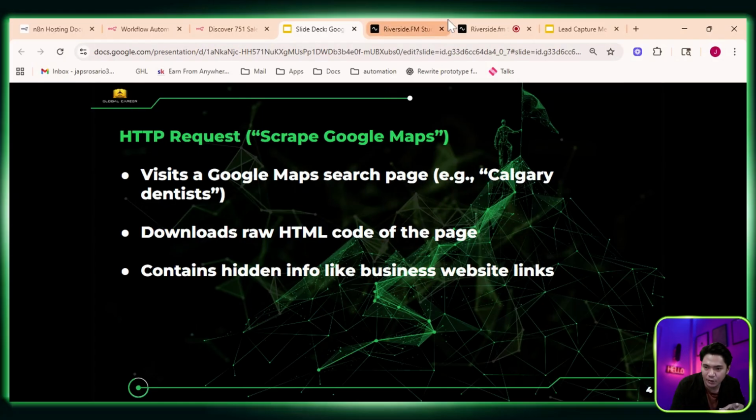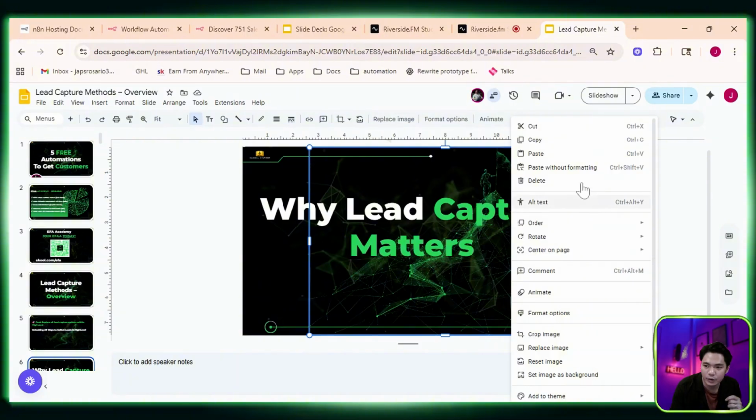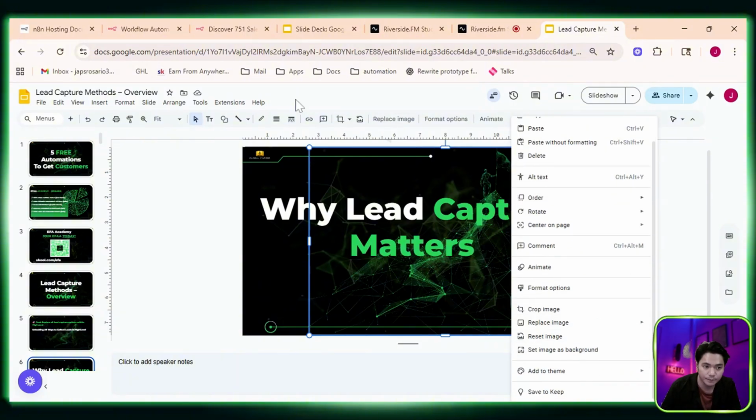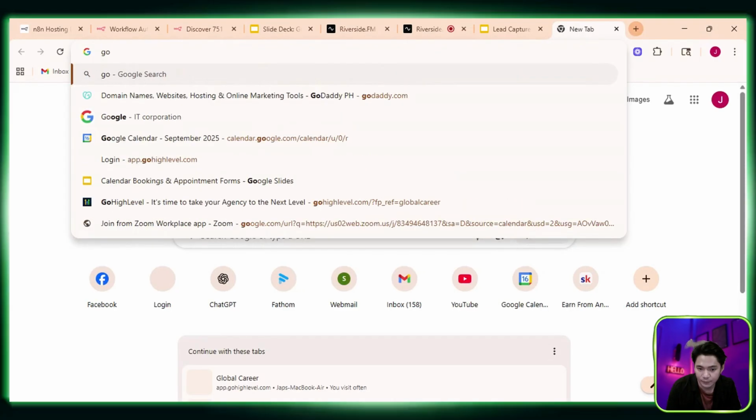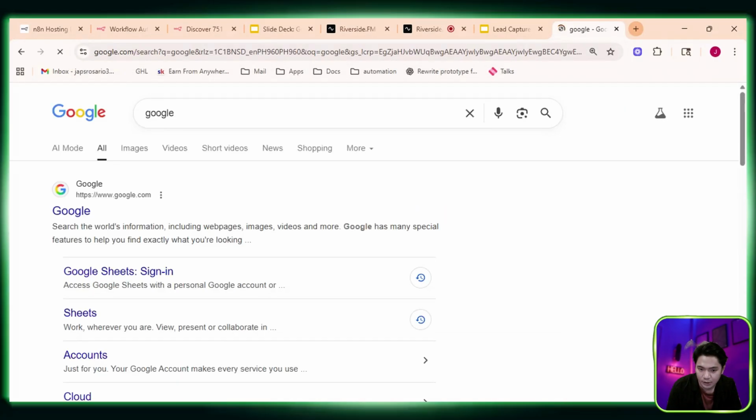For example, if we're on google.com, maybe you see that if you right click, you can just view page source, something like that. That's the HTML.